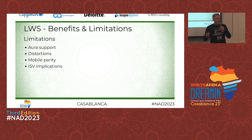Distortions. So the idea that you now have access to, let's say, the clipboard API, it might be that the clipboard API, like read image, has some things in it. I mean, you can't use it exactly like you would on the web. So if you're looking at Stack Overflow and it says do this, you also need to know that it might not do exactly that. But it's still brilliant.